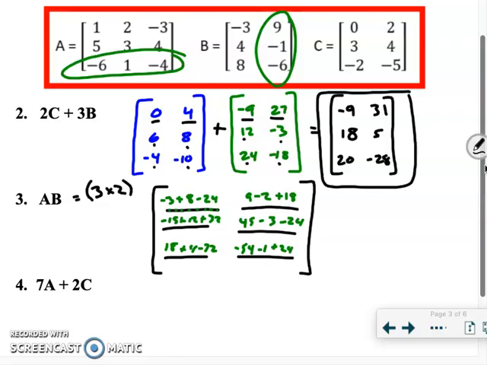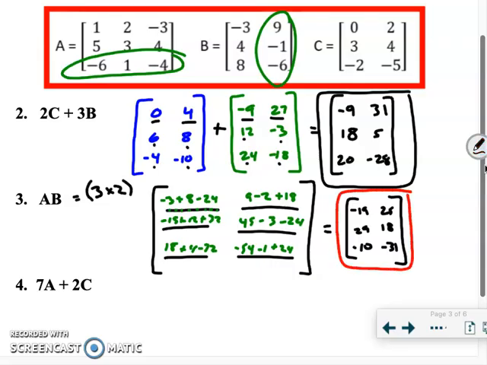So we're almost finished. Now we actually just find the sums, hopefully what we view as the easy part. We already know that we were shooting to obtain a 3 by 2 matrix. So row 1, column 1, adding those up, I get -19, positive 25, 29, 18, -10, -31 for my finalized 3 by 2 matrix.